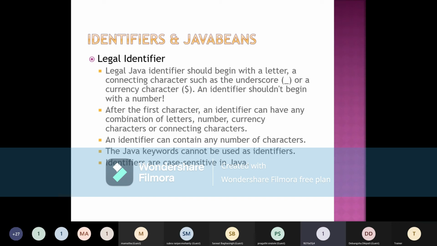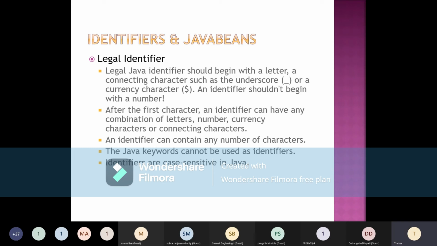To access that variable, ma'am. Yes, ma'am, we need to first declare that variable.